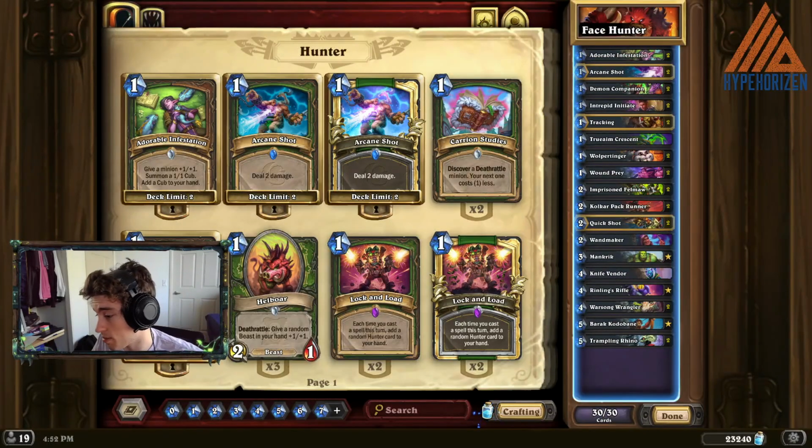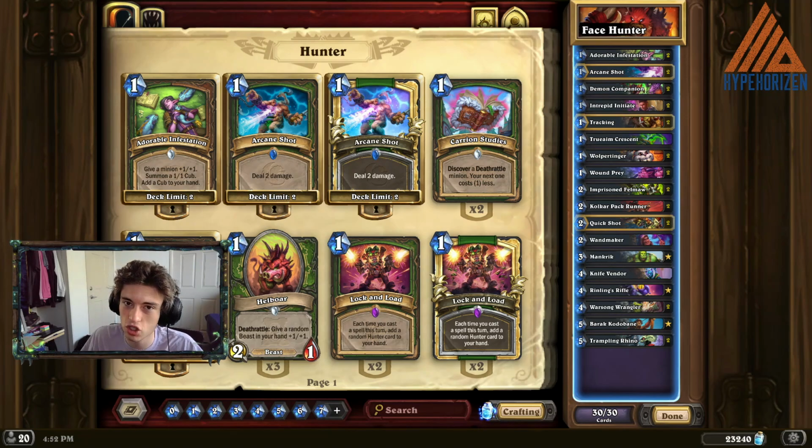Face Hunter is my most frequently played deck, and it's the deck I love playing when I'm trying to climb, because it's pretty simple, it's cheap, and if I just want to grind and not really think too much, like, let's just say it's the beginning of the new season, for example, this is a great deck to just crank out games with. I feel like I've played this deck a lot.